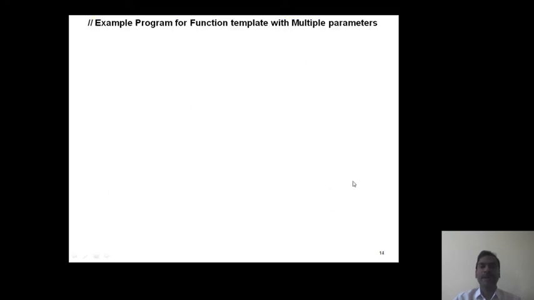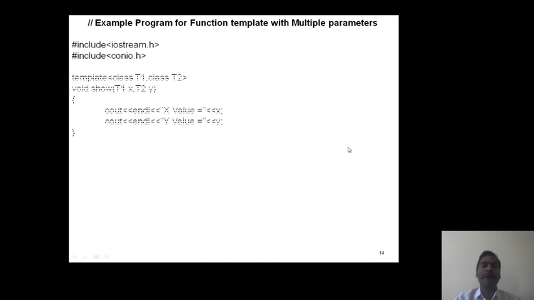This is an example program for function template with multiple parameters. Now void show. Here we are using two different arguments T1 and T2. We are defining this with the help of template. Now here we are printing x and y values.